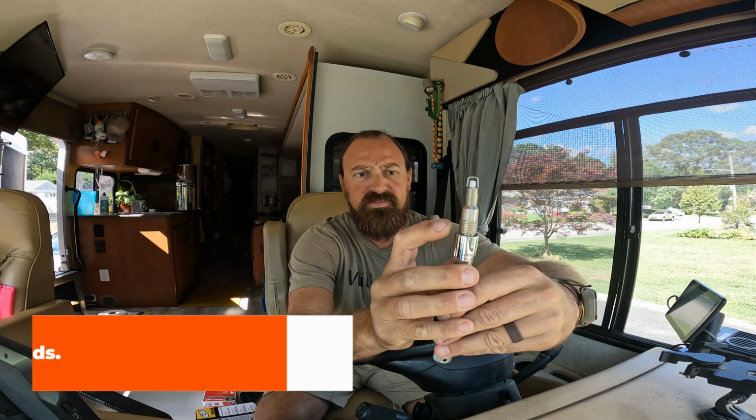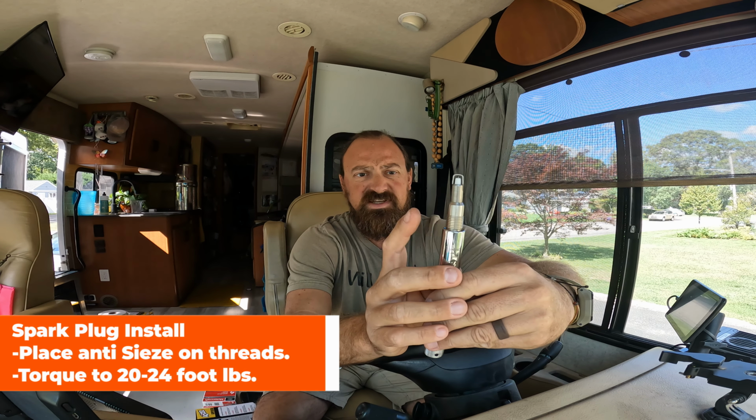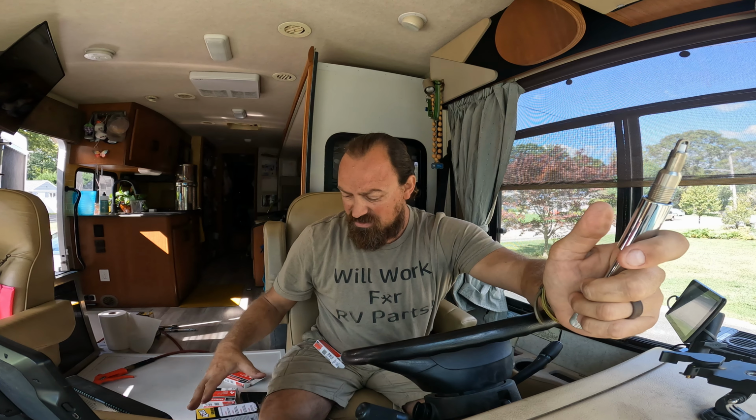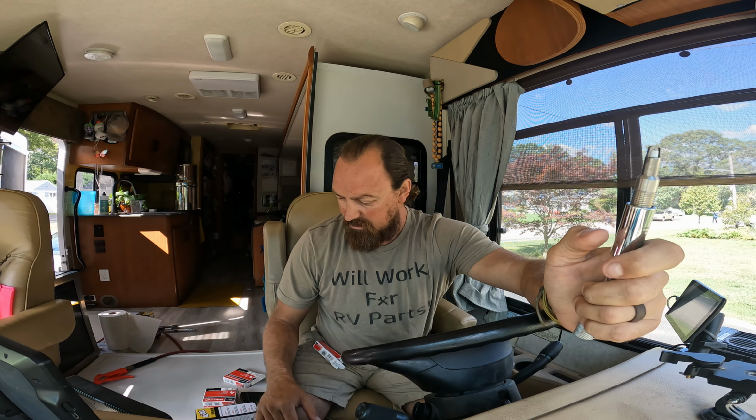The other thing we're going to have to do is put a little anti-seize on the threads, and then when we torque it down, everybody's been saying to torque it down to 20 to 24 foot-pounds so they don't blow out. All right, so let's blow out the engine, and then we're going to run the RV for a little bit, and then we'll get to unzipping these spark plugs. All right, here we go.